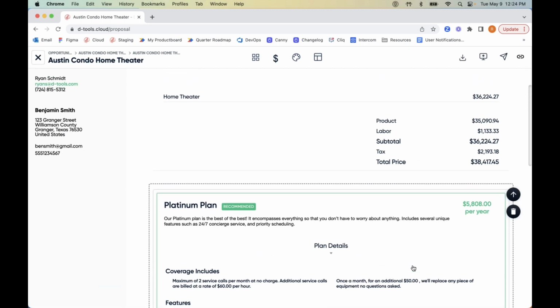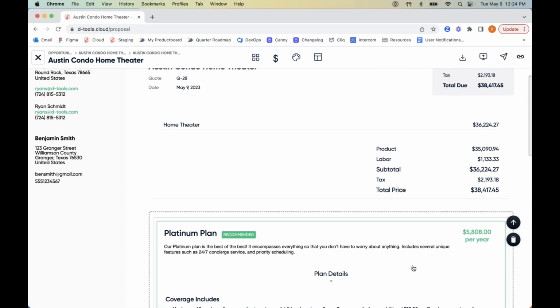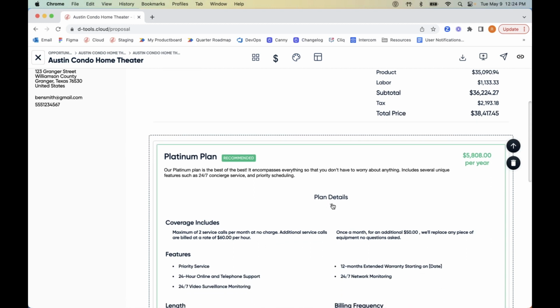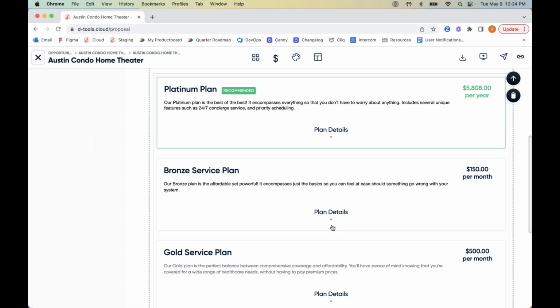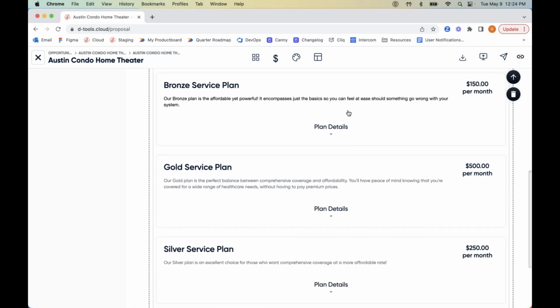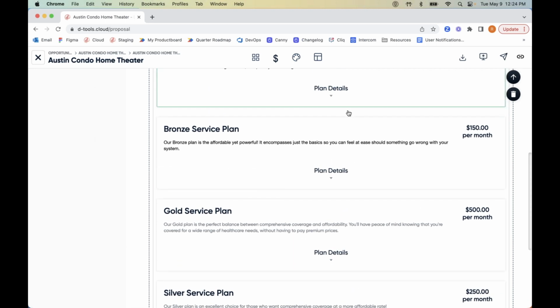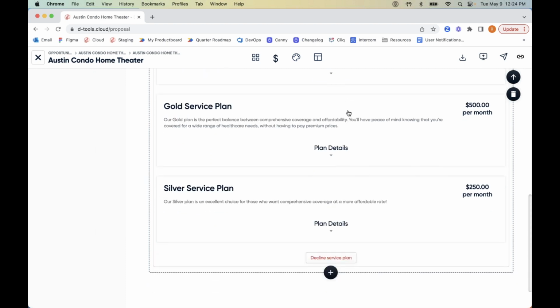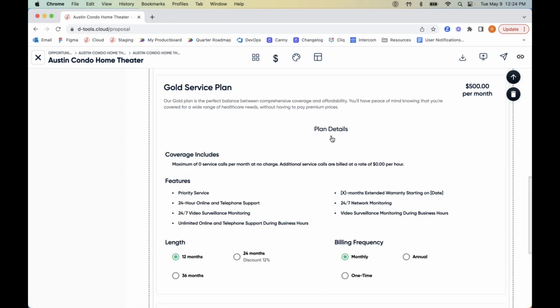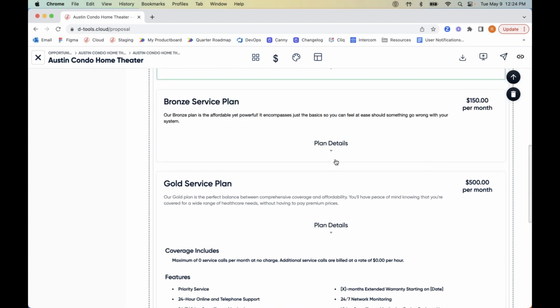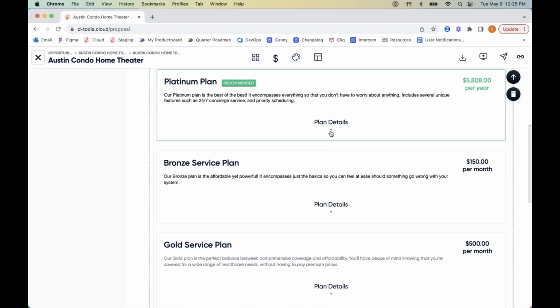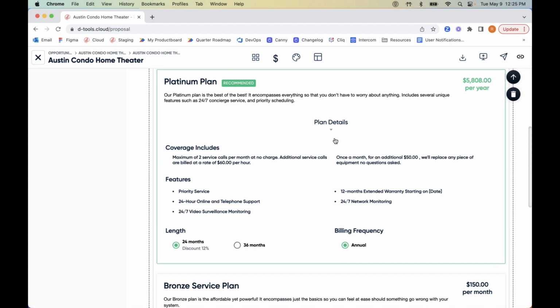And you'll see here, we have everything above that you would normally see in a quick quote, but now we have our plan sections. And again, these are the options that you're presenting to your customer. You can see this one is tagged as recommended, which we just did a moment ago. And you could expand and collapse these to show the plan details. I'll show that here in a second. But this is where your customer can come in, click into any one of these and say, oh, okay, these are the options available to me. I can compare and contrast these. And you know what, let me see what this recommended one's all about.